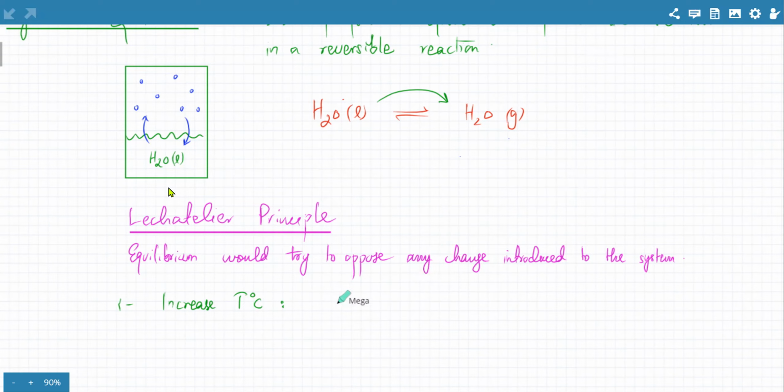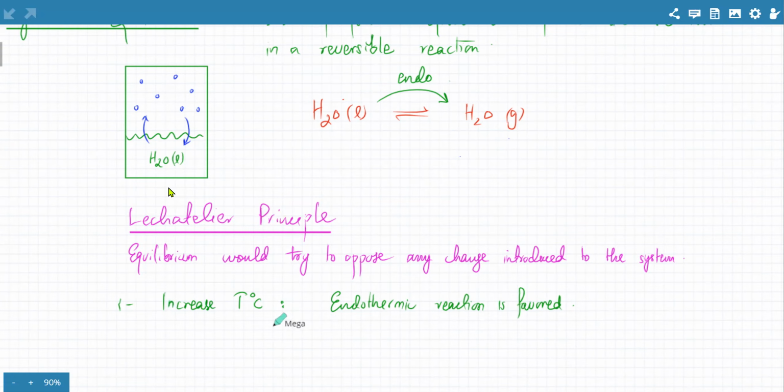So what happens is when you increase temperature, I mean the reason I'm not using the term evaporation is because you can't really use the term evaporation for every reaction. So we're going to focus on this. Endothermic reaction is favored, right? So the endothermic reaction is going to be favored, which in the above case is evaporation. Because the reaction that needs energy is going to happen at a faster rate if you increase temperature, because you're giving it energy, right?